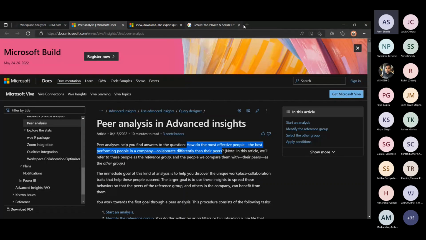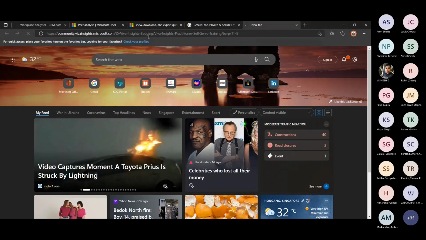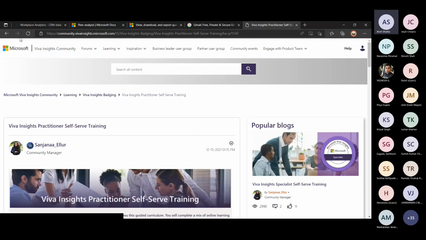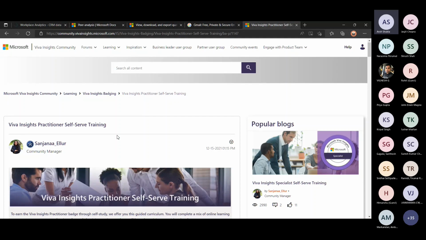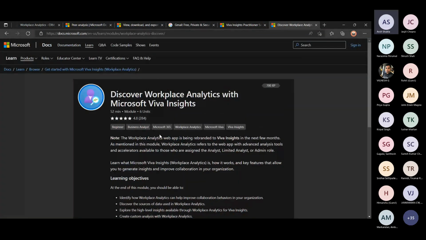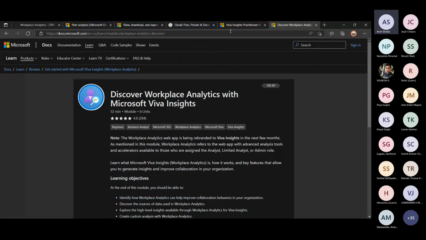OK, so what I want to show you is this Viva Insight window, which you can see, because I changed some settings. Here you can see this link in the Microsoft Practitioner exam, and you can see all the Microsoft Learn content is here. It's around 52 minutes. That's it, but it takes some time to read this up.